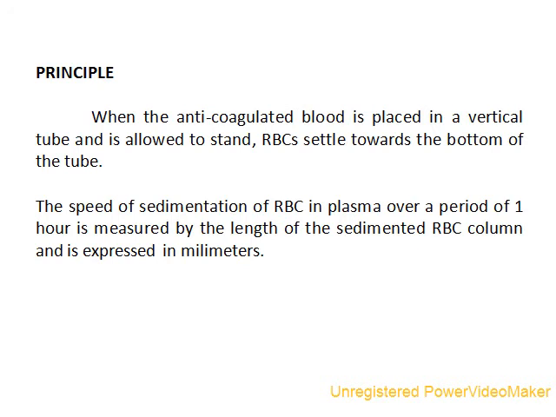For carrying out ESR, please remember that we always use anticoagulated blood, and the anticoagulants we mostly use are EDTA and sodium citrate. Now coming to the principle: when anticoagulated blood is placed in a vertical tube and allowed to stand, RBC settles towards the bottom of the tube. The speed of sedimentation of RBC in plasma over a period of 1 hour is measured by the length of the sedimented RBC column and is expressed in millimeters.